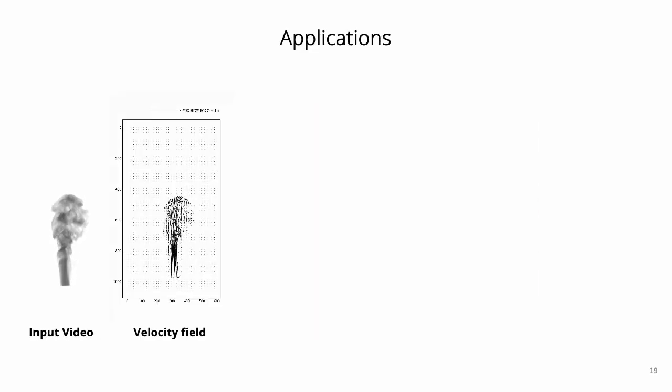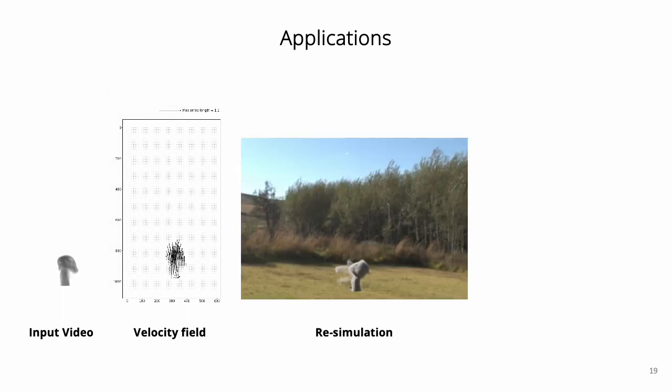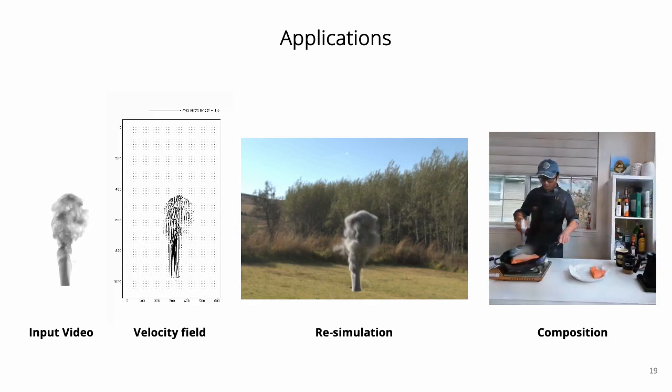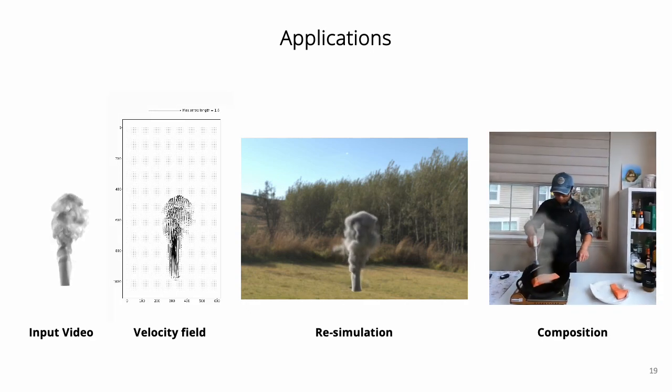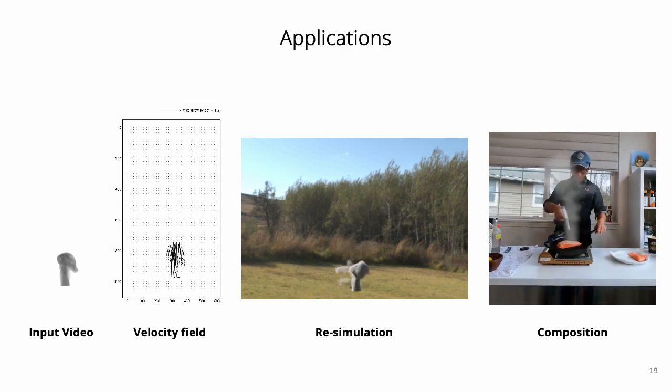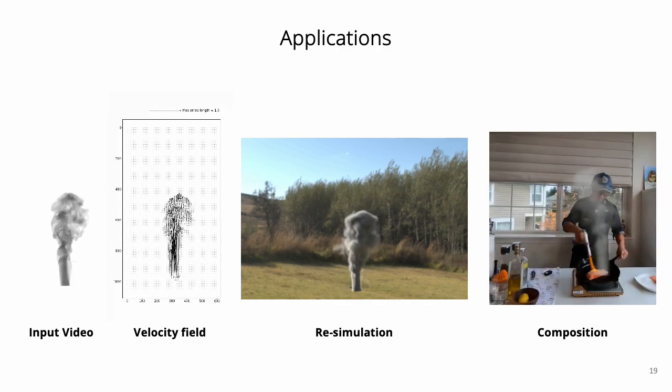Our approach can be used for several applications. Given input videos, we can reconstruct and visualize the velocity fields. The reconstructed velocity field also allows resimulation with different fluid materials and renderers. Since our approach also reconstructs density and color, we can compose the reconstructed fluid into new dynamic 4D scenes.